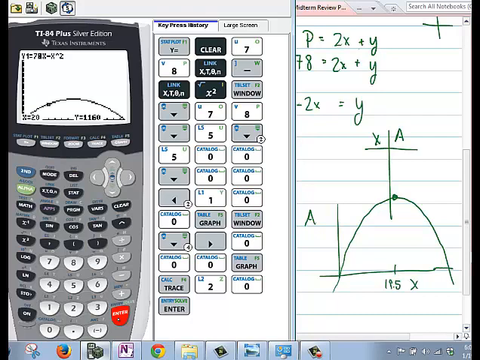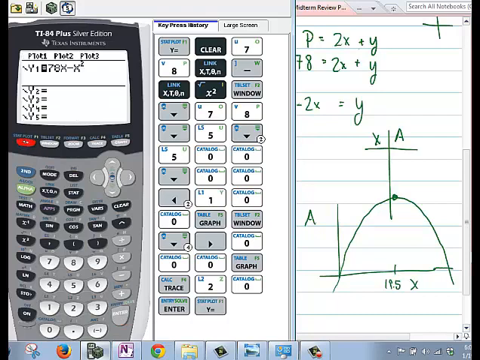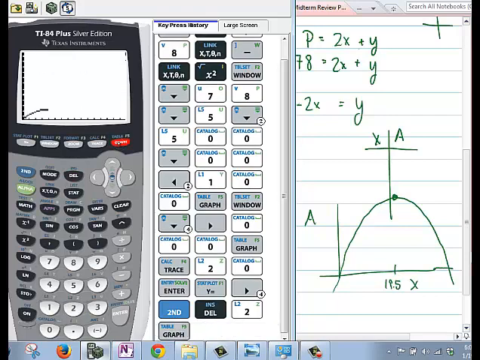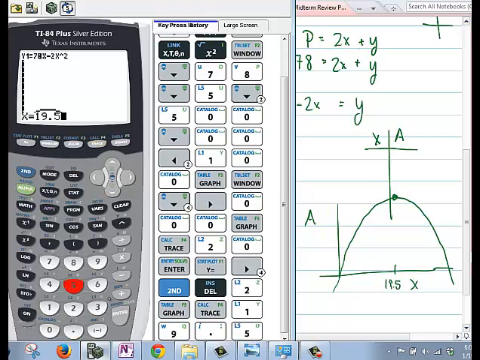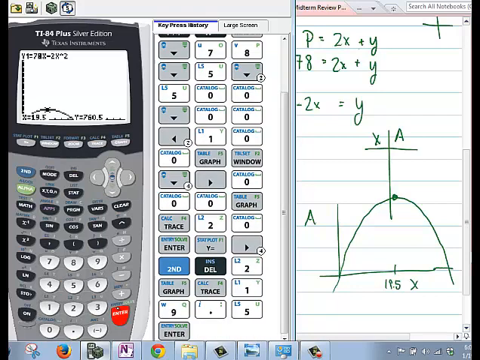Let me try. Oh, I put my equation in wrong. Holy smokes. I think that's got to be 2x squared. So let me change that. Don't make that mistake. All right, so I'm going to insert 2. I think it's going to give me a different graph. Oh, there you go. So let's hit trace, and remember how I said it was going to be 19.5. Let's see if that was a lucky guess, or maybe I'm using magical calculus to help me with that. Oh, look at that. The maximum is at 19.5.